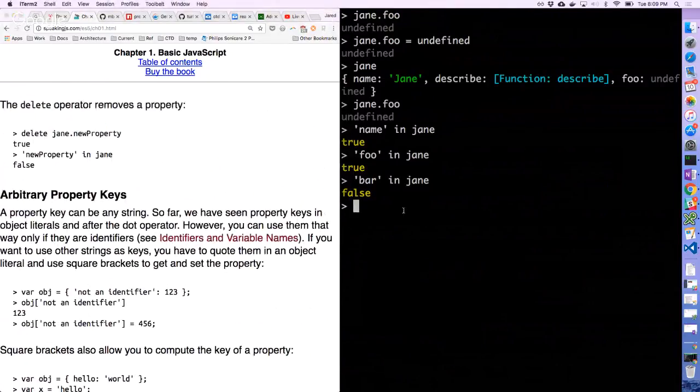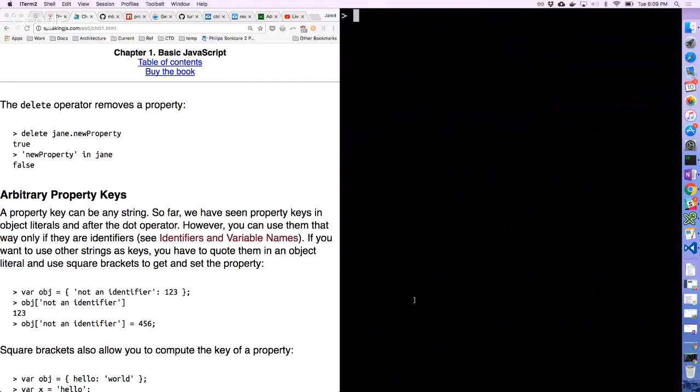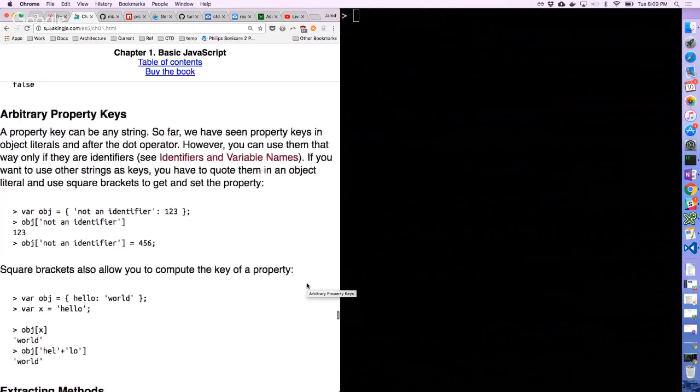Something we might end up using is delete. So if you want to actually remove a property, you can use delete to get rid of it. So we can say delete Jane.foo. And now if we look at Jane, there's no foo property anymore, and if we rerun our code here, foo in Jane is false. That property's been completely removed. So that's a useful thing if you're manipulating an object. You want to get rid of some properties because they no longer belong on it or shouldn't be on there in the first place. Any questions on that? That's pretty straightforward for the most part.